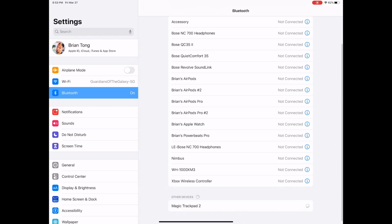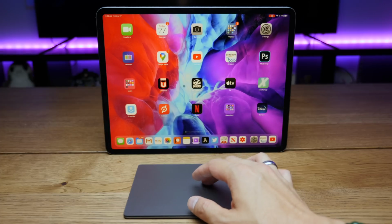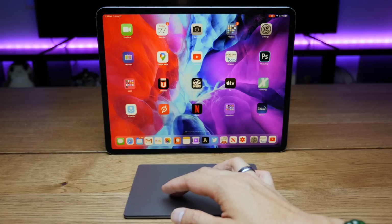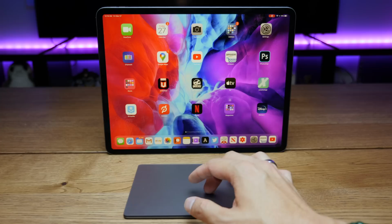And I just absolutely love what Apple has done to give the iPad Pro a whole new bag of tricks and functionality. Now, once you pair it with a trackpad or mouse over Bluetooth, you don't even have to do a thing, and you'll instantly see this semi-transparent circle that represents your pointer, and it's contextual. So when I move it over apps, it'll disappear, and then the apps will kind of swell and get a little bigger. You also see the same kind of animation over apps in the dock.